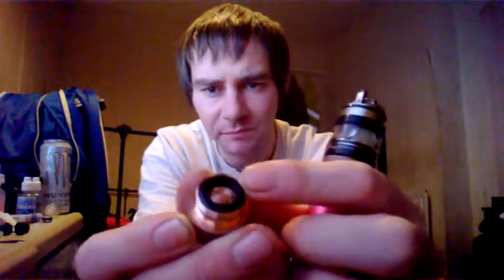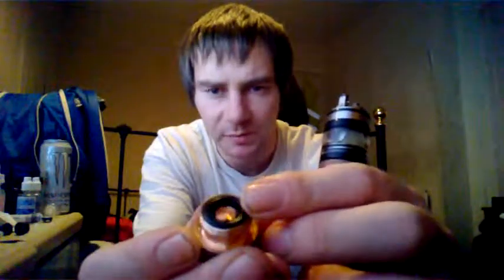Now obviously with the RDTA mechanical mod, you do get the battery rattle adjustment on this as well at the bottom. So obviously you can put it in and you can get it so the battery's nice and snug and there's no battery movement in it whatsoever, as I will now show you. See, there's still a little bit in there. Just resting on your knee. Wind it up a little tiny bit. Chuck it back in. And that's it. Battery rattle has completely gone. Now obviously with this I screwed on my tank, my RDTA, before I put my battery in to make sure that this was screwed on all the way. So it's worth remembering that as well.